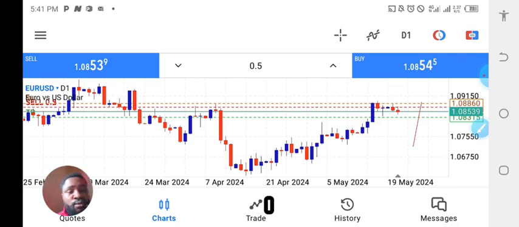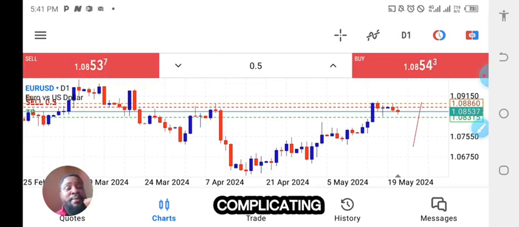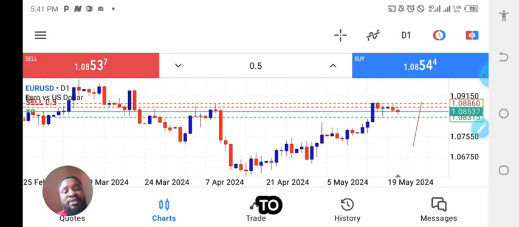I believe in pure price action. I believe in looking at the market and knowing exactly what the market is doing from the behavior of the candles. Okay, there's a lot of wrong stuff out there, but trading should be simple. No need complicating yourself with indicators and a lot of things. Look at the patterns, look at buyers and sellers, look at the candles. That should be able to tell you where the market is headed.